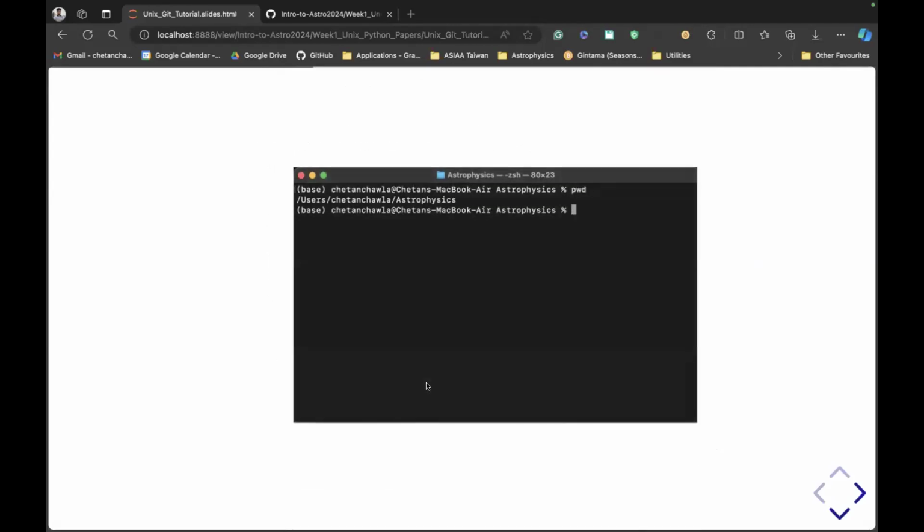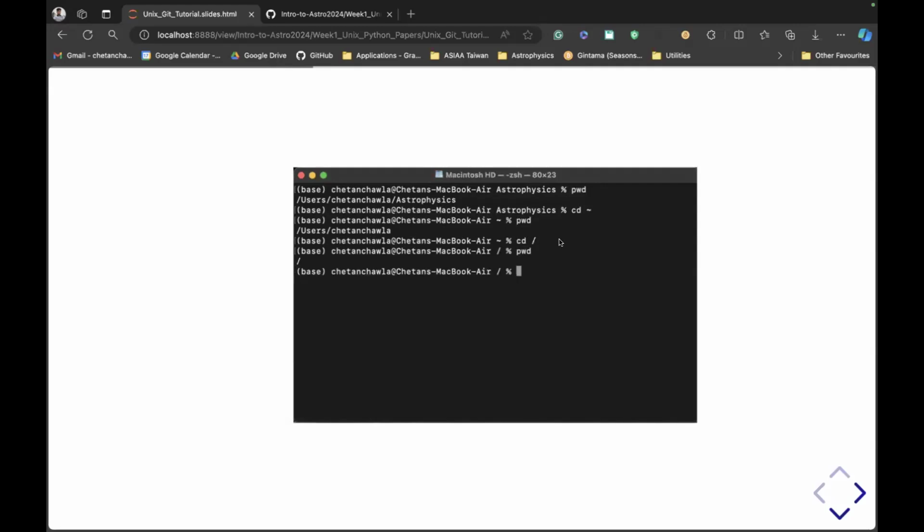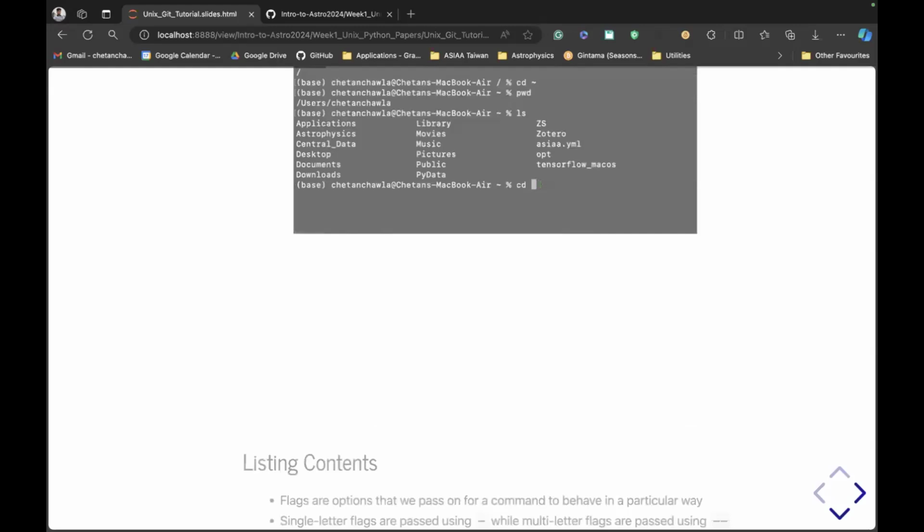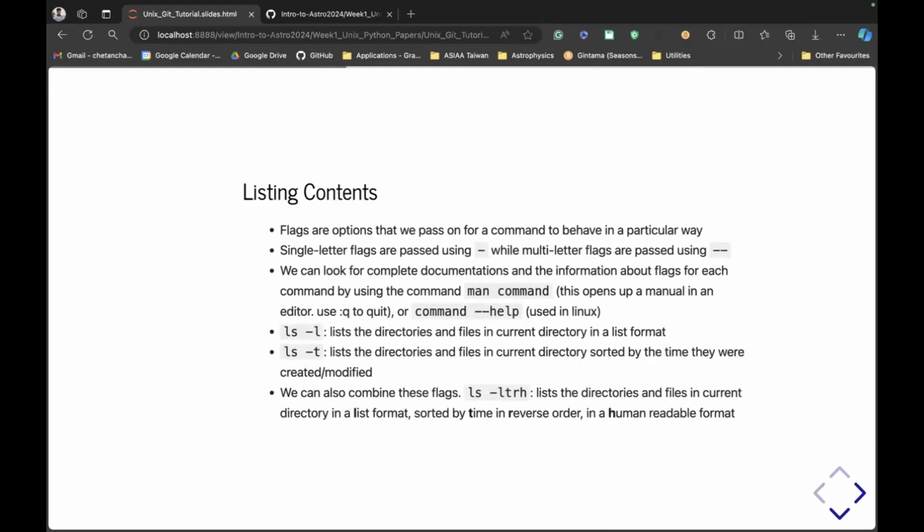And these are some more commands that I tried out. Over here we have pwd, which tells me my current directory. Then this tilde sign was the home directory. So I went to the home directory, and so on. Again, you can go through this in your own time. I won't go into all the commands one by one, but this is something that we will see later on.